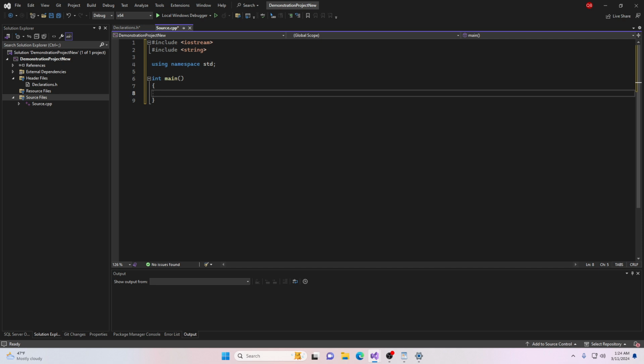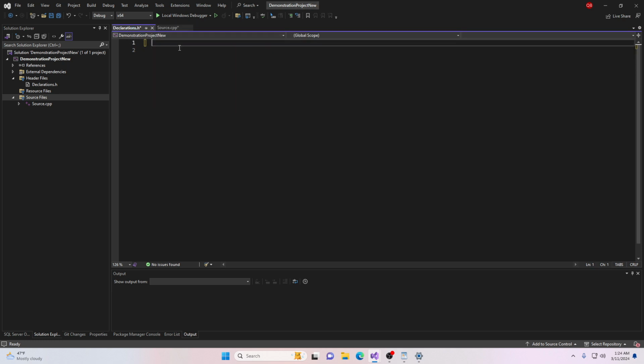And I think the best way to really understand all of these concepts that I'm talking about is to just get in and start creating some of this stuff, right? For now, we're just going to start out by declaring a variable. And as stated before, we're going to want to declare our variables inside of our header file.